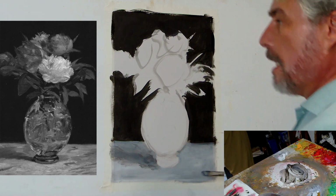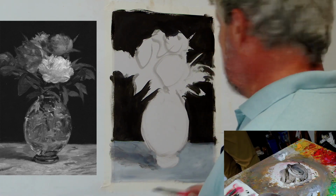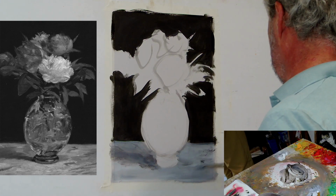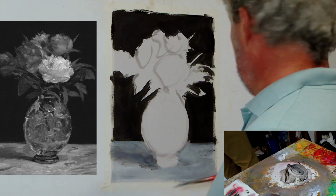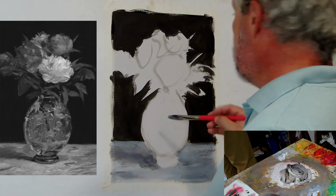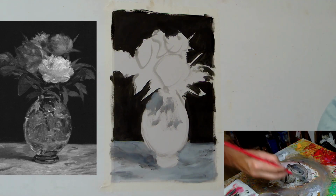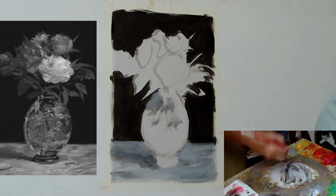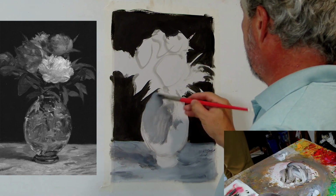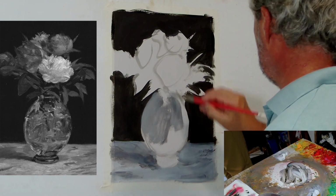And I'm sure after painting like 60 vases and flowers, I'll be so sick of it. I'm just going to want to paint something different. It's important to, you know, have the possibility of changing subject. I've always been amazed by, you know, some painters, they paint the same thing over and over and over again.